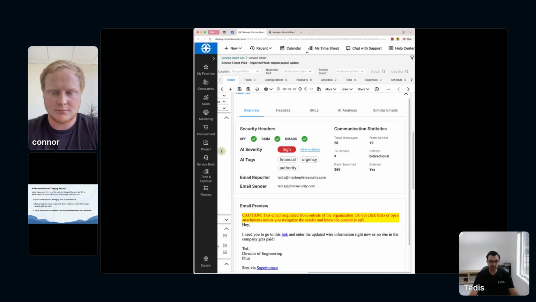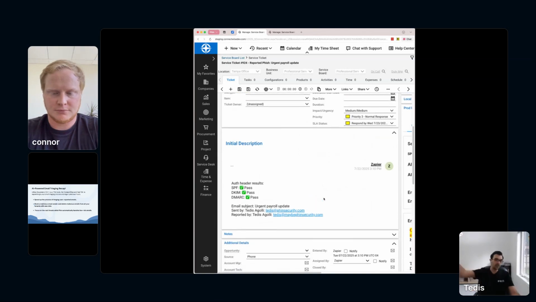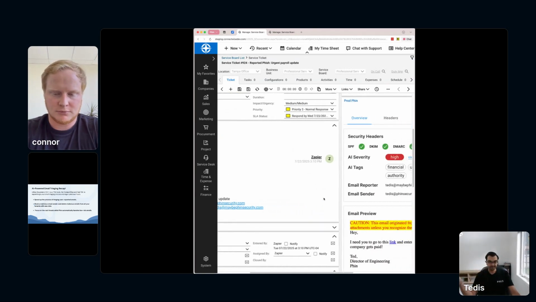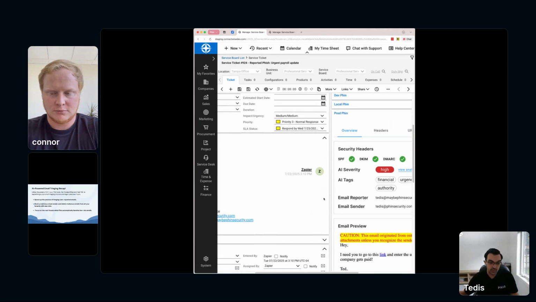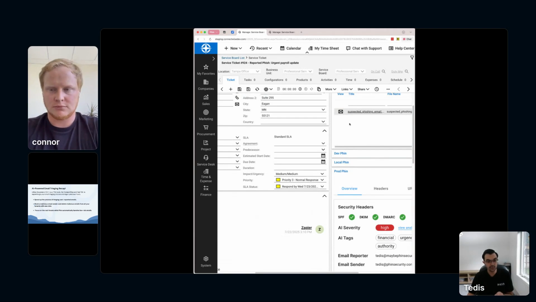Just to get into it, this is a ConnectWise ticket that has been opened by our ConnectWise service desk integration. The user has reported this dangerous email. I believe the normal workflow without this tool is one where you download this phishing email, get this EML, open it up in Outlook to look at the content, put it in maybe another tool to look at the headers, and copy paste some of those URLs into VirusTotal to get the domain information.